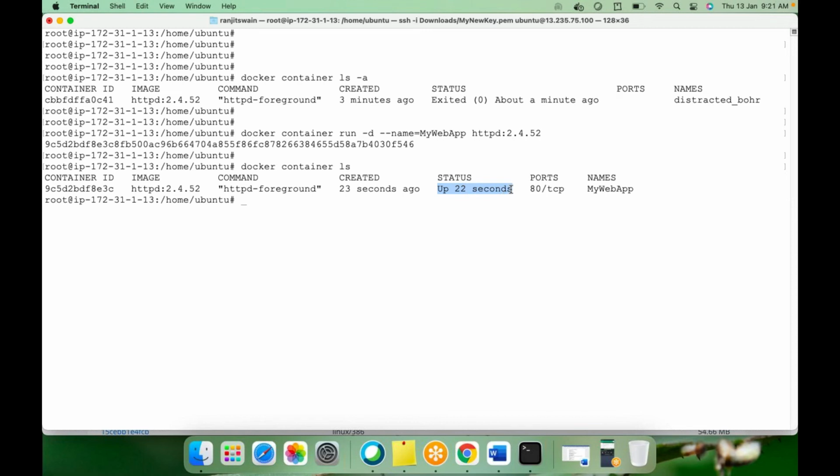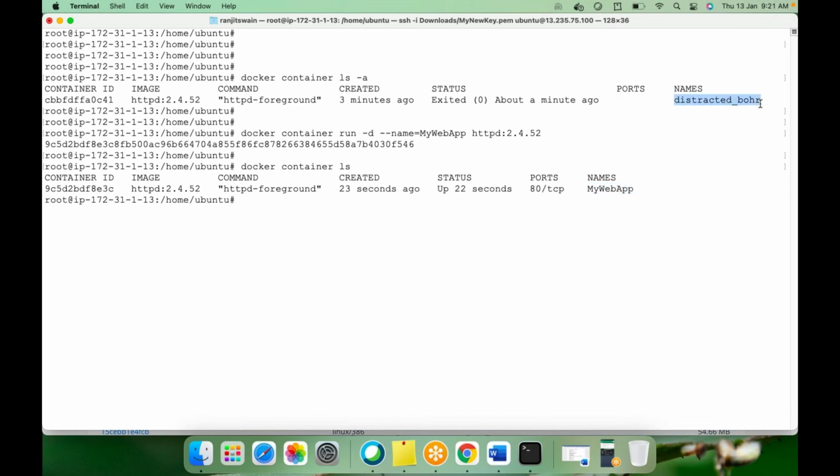It will run until we kill or terminate it. Then it used a port, port 80, because the httpd default port is 80, 80 TCP. And see, I gave a name to it, my web app. Now my container has the name my web app.